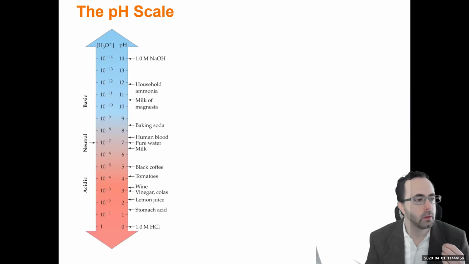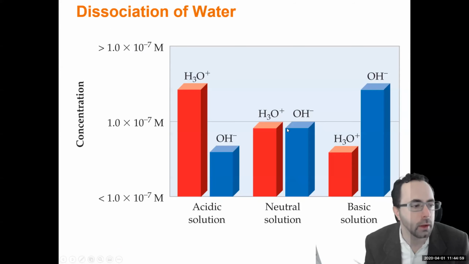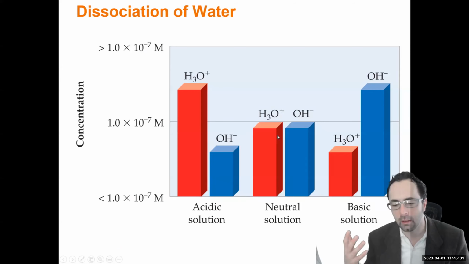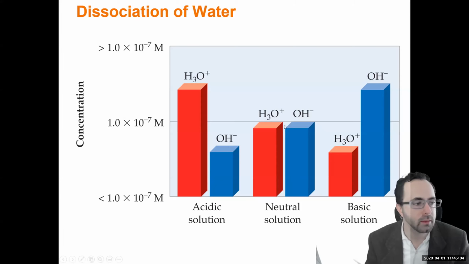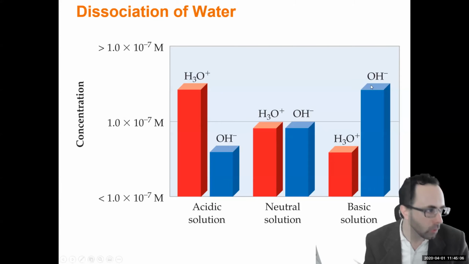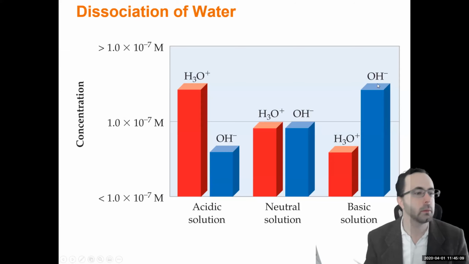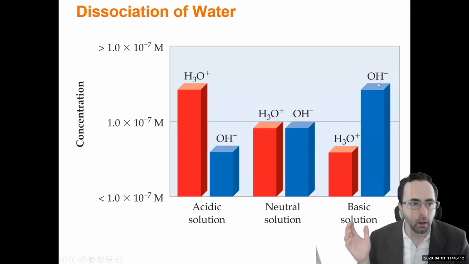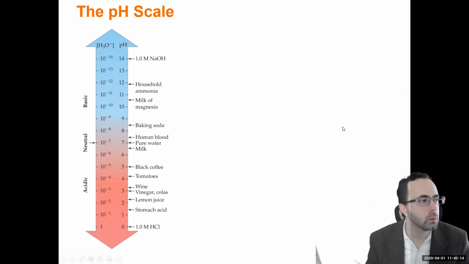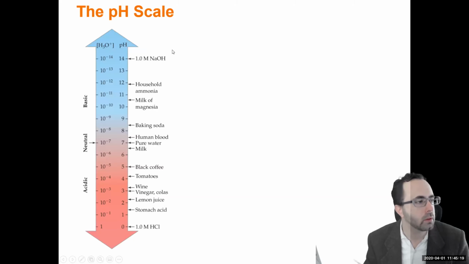So you might have noticed talking about the concentration of hydronium and hydroxide is not very convenient. It's not convenient to say the concentration of hydronium right now is 1.0 times 10 to the minus 9 molar. That's a big, long sentence, okay? So instead, a lot of times we convert these into a scale known as the pH scale. The pH scale makes it very easy to talk about what the concentration of hydronium is. If the concentration of hydronium is 1 times 10 to the minus 7, that's neutral. Then we say the pH is 7.